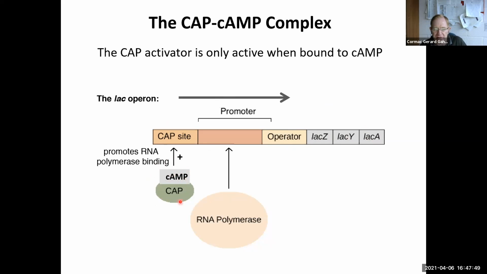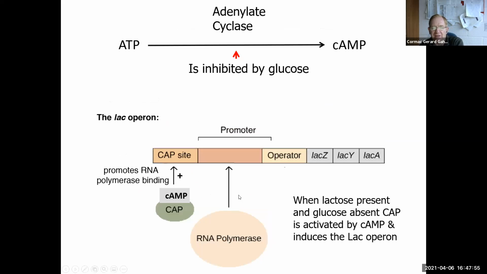Okay, so when the glucose has all been used up, this is what happens. And lactose is the lactose structural genes. Yeah, this is the key one. There's a bit of repetition as the story progresses. This is the key one that you have to remember, that in the presence of glucose, the adenylate cyclase is inhibited, you get low levels of cyclic AMP. But imagine when the glucose is all used up, glucose goes down, then you get a buildup of cyclic AMP, it activates the CAP protein, and this activates the expression of all of these systems.